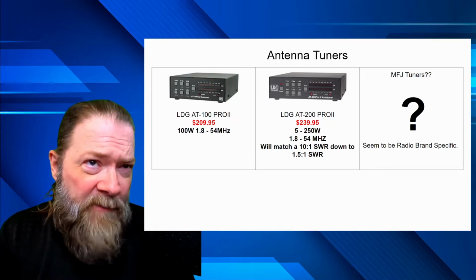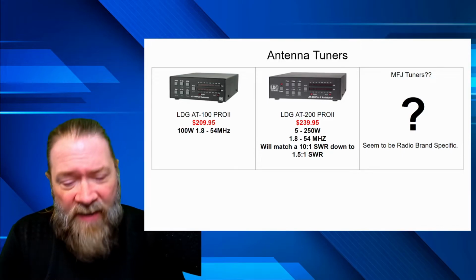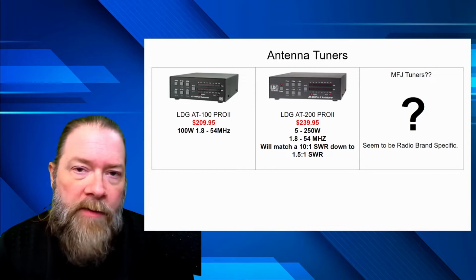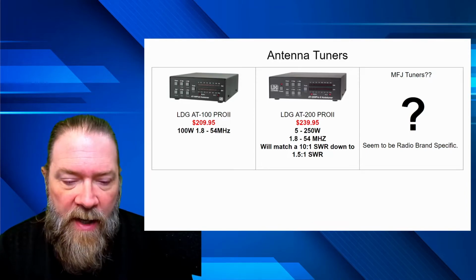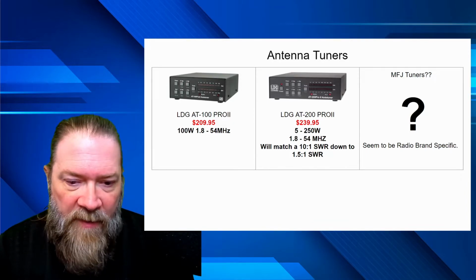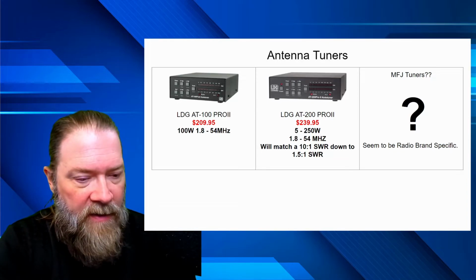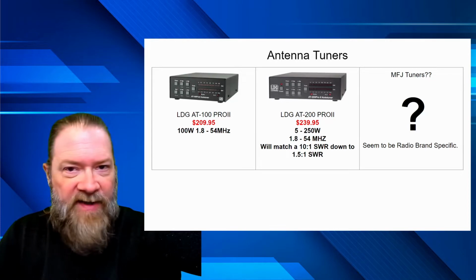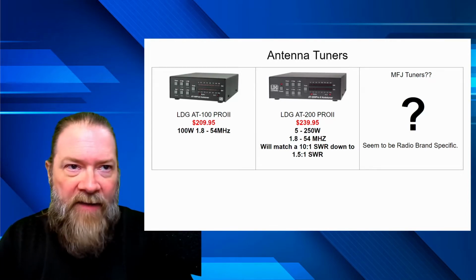Which now brings us to MFJ tuners. A lot of these seem to be brand specific. I was trying to find something small and portable that would be good to use. And apparently with MFJ, they have an MFJ antenna tuner for ICOM. They have one for Yaesu. They have one for this. They have one for every different type of radio out there.